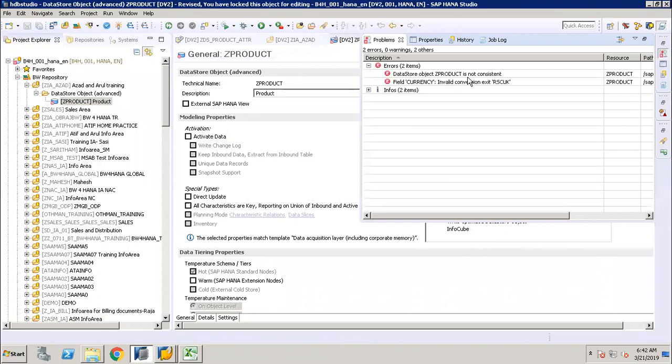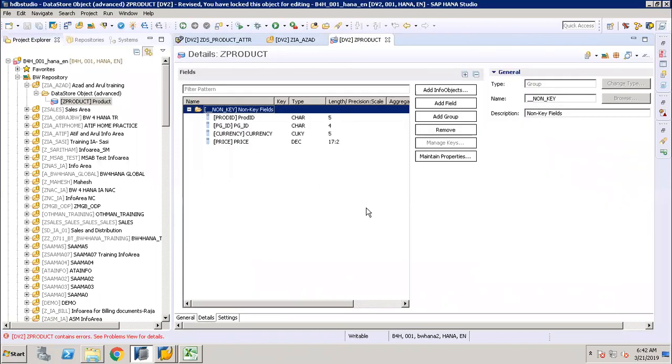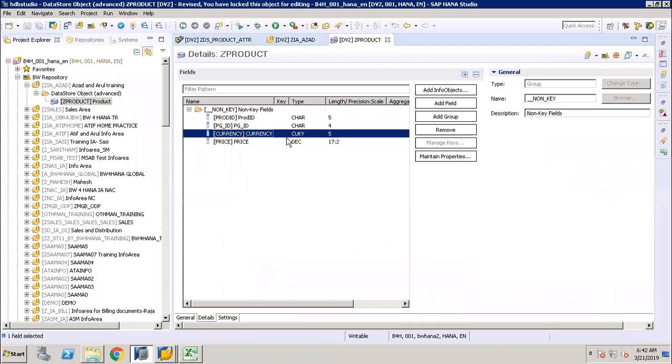Yes, not consistent guarantee, invalid conversion, exit. So this is throwing some errors for this particular piece.